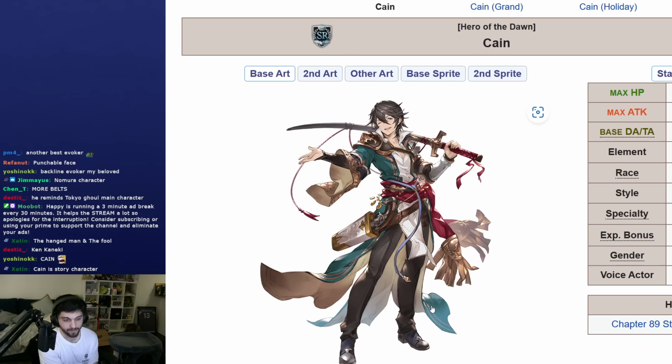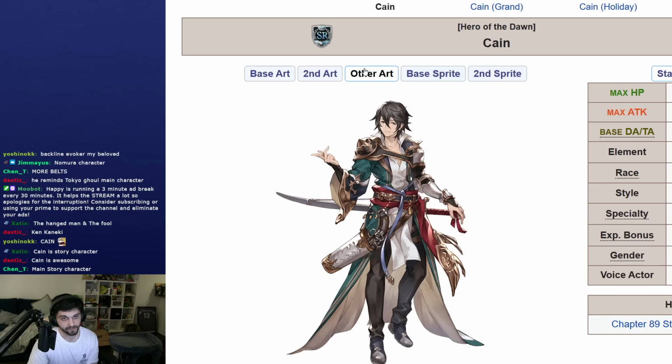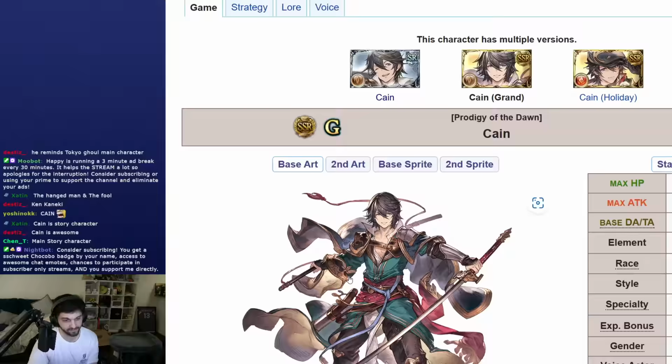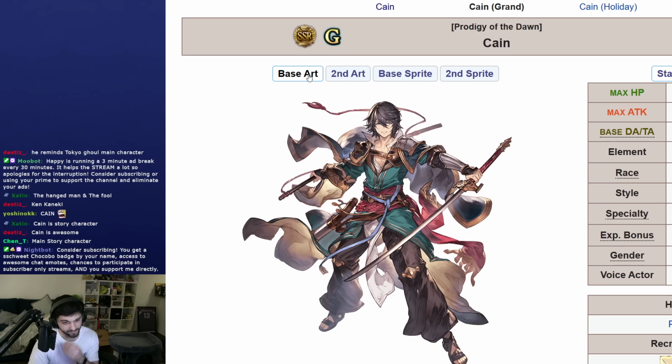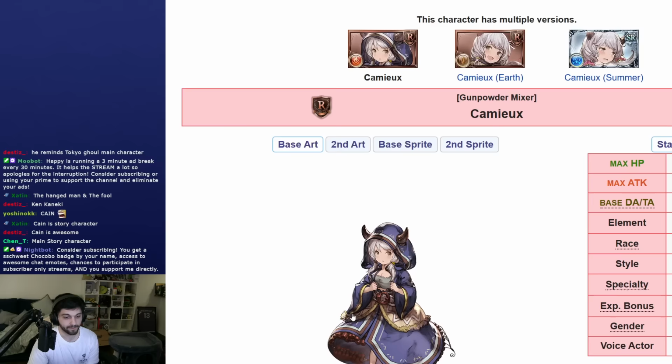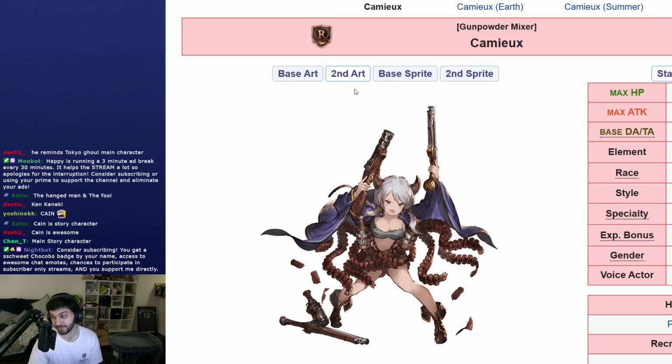Main story character. All right. Yeah, that's fine. I wouldn't be upset. I'm not crazy about it, just design-wise. But, you know, what does the Grand Cane look like? That's a little bit cooler. Yeah. I think the little bit of additions to the outfit go a long way with that one. So, yeah. That's fine. That's cool. I like it. Cameo. Premium draw. I wasn't expecting that.